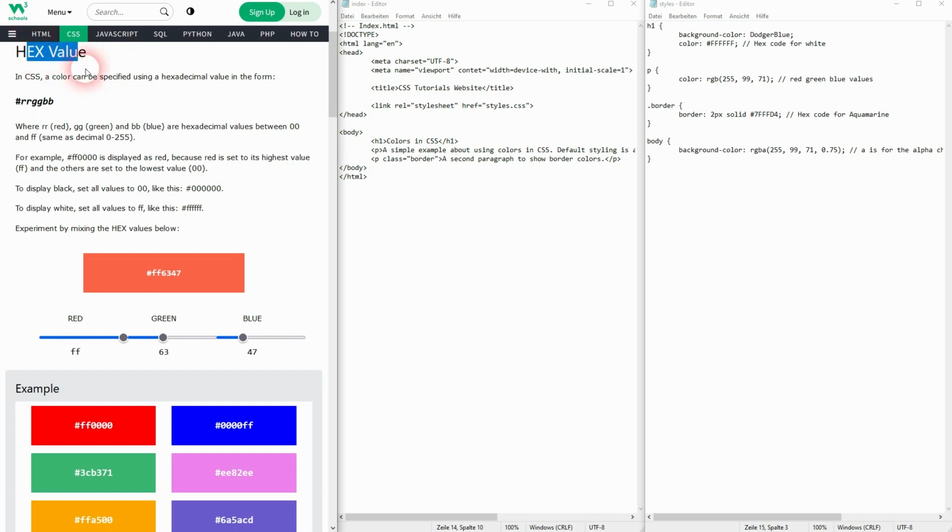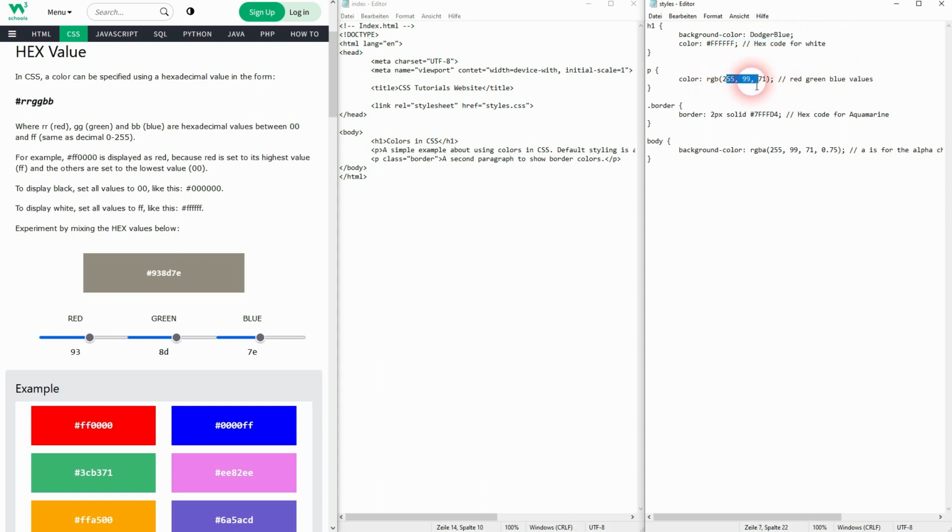As I've said, here we have our hex values, and yet again it uses red, green, blue, and the first 2 characters stand for the red color, middle for the green, and the last 2 for the blue color channel. So it always goes back to red, green, and blue, and it creates this color mix.